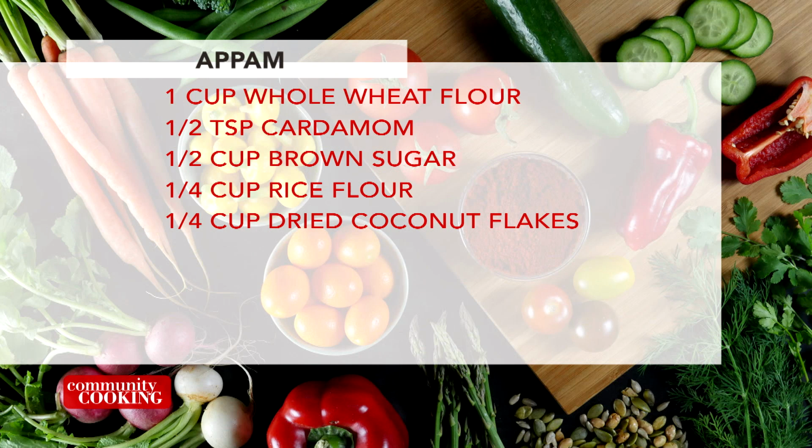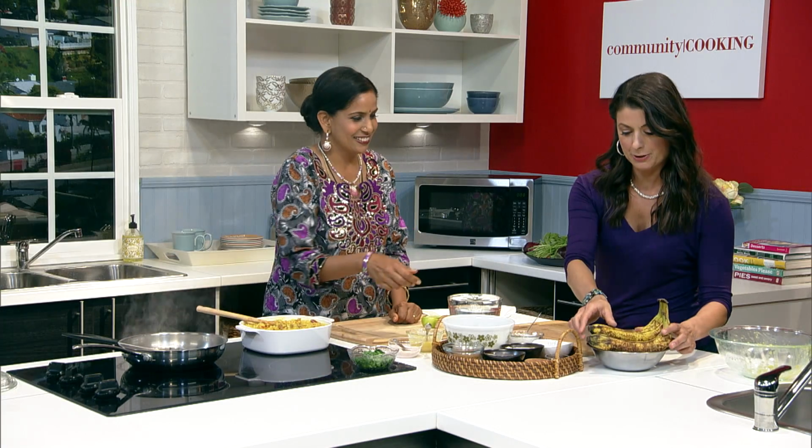And then we have some ripe bananas. I always say I like my bananas green to eat, but for cooking, for banana bread and this appam, ripe is better. When I forget about my bananas, I go, what am I going to do with that? You do this.